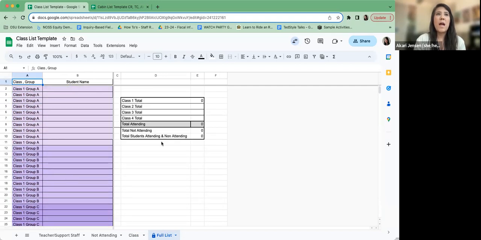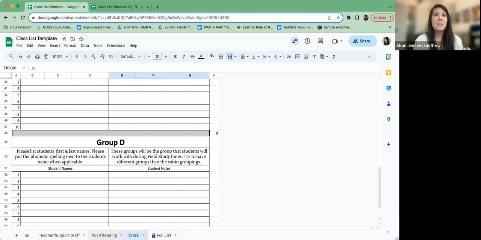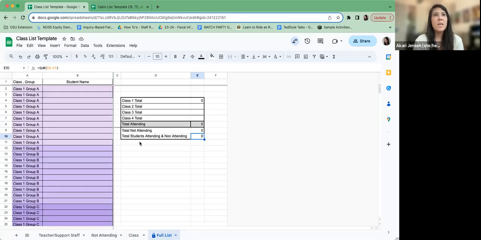And then you'll have a nice total where you can see the total number of students per class, as well as the total number of students attending and not attending, and that should help you keep track of whether you have everyone accounted for somewhere on this spreadsheet. But again, this list is locked, and that's because you don't need to touch it at all. It should auto-populate from the things that you are typing on these 2 tabs here.